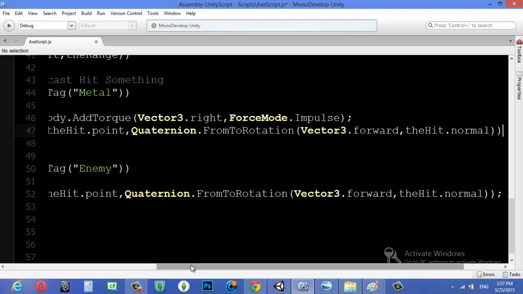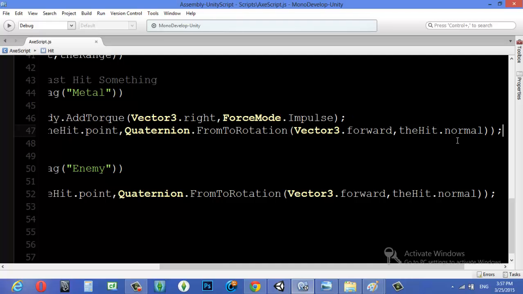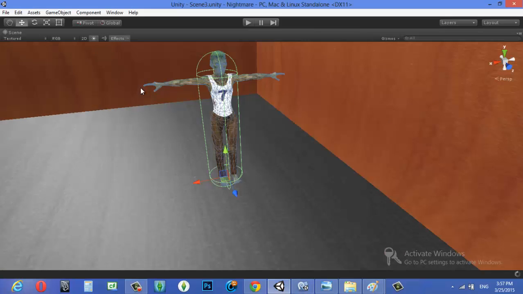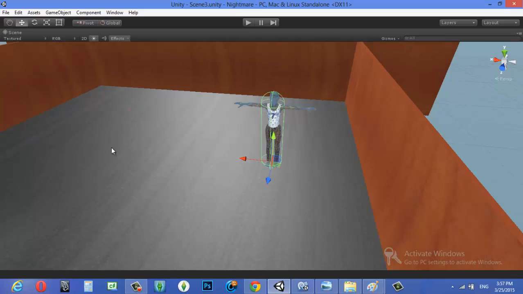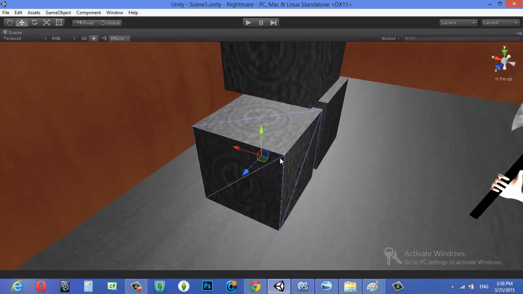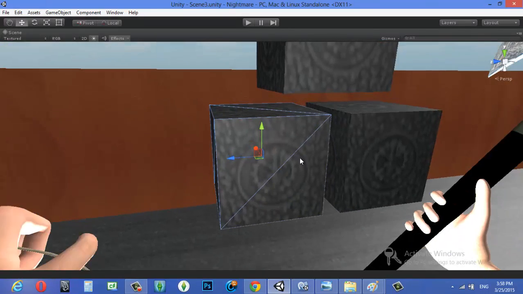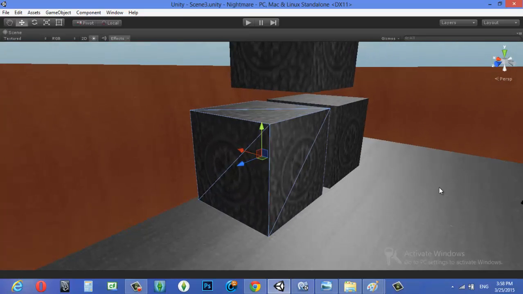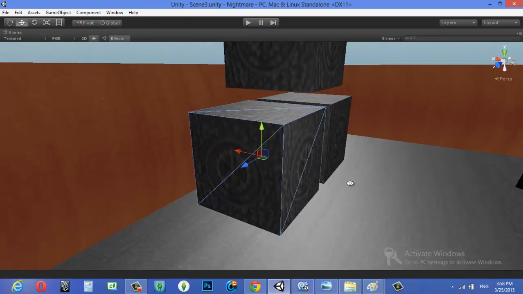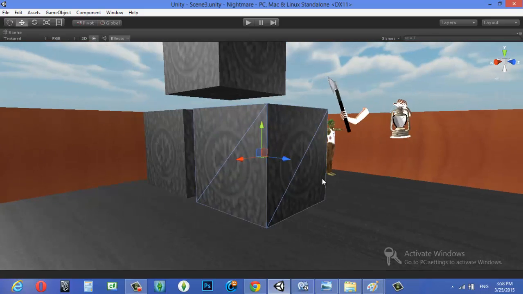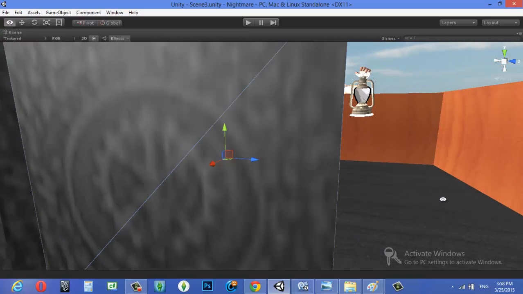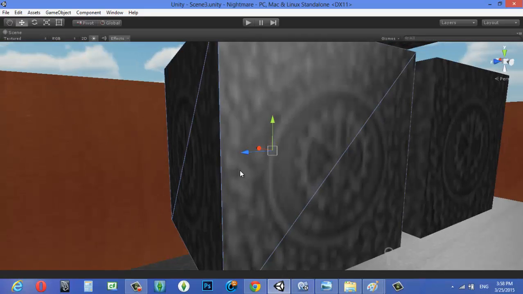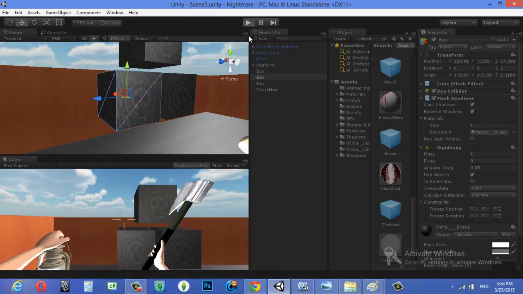Any object's normal is basically its facing direction. What I mean is, this plane's face is obviously in this direction, so its normal is this. This plane I'm talking about, its face is going in the z-axis direction, so its normal is on that side. So if you know what I mean.